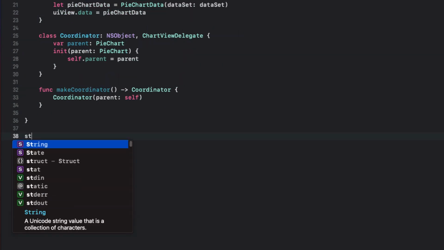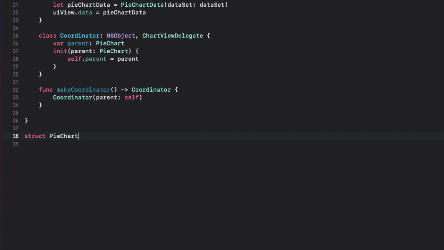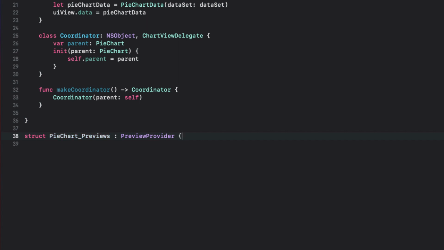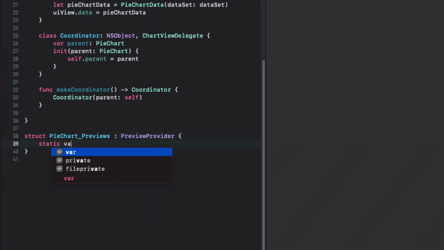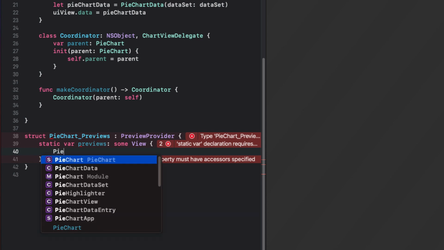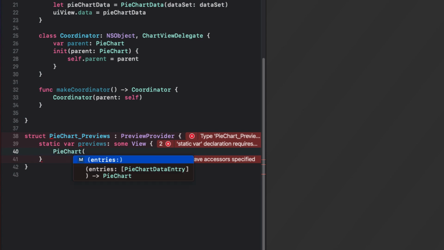So outside of our struct, we'll start with a struct called PieChart_Previews that conforms to PreviewProvider. This requires one static property called previews that is some View. And this view is our pie chart, and it requires an array of PieChartDataEntry.